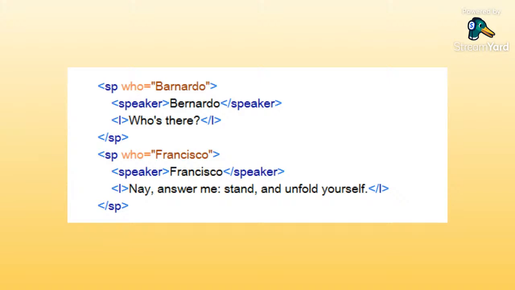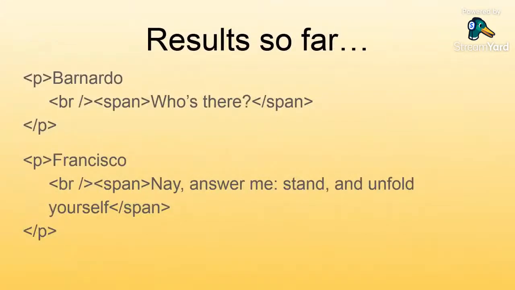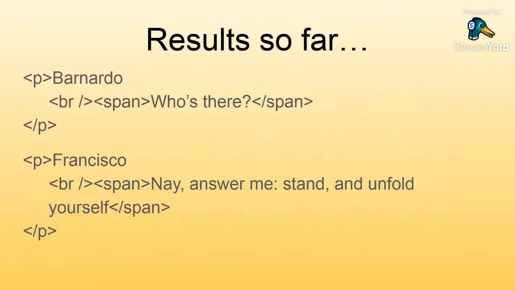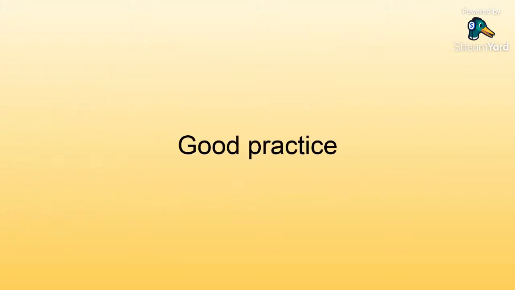So here again is the XML snippet, and here is what we get when we run that style sheet on it. We take the value of, remember, the attribute, not of the speaker element. We have a BR, which gives you a new line on the HTML page, and then we have the value of the line in a span element. And if there were multiple lines, there'd be multiple BRs and multiple spans surrounding those lines.